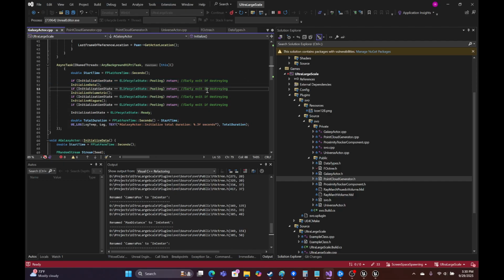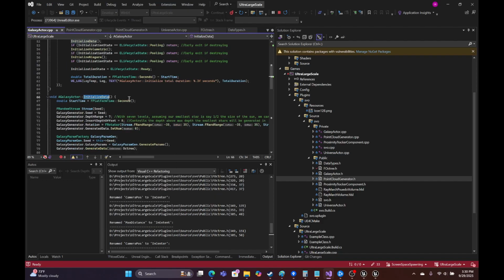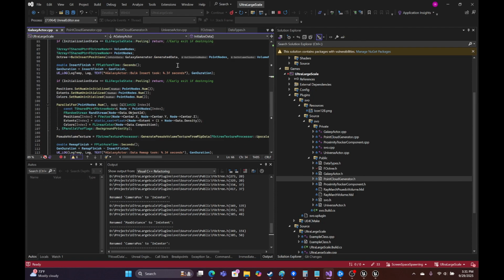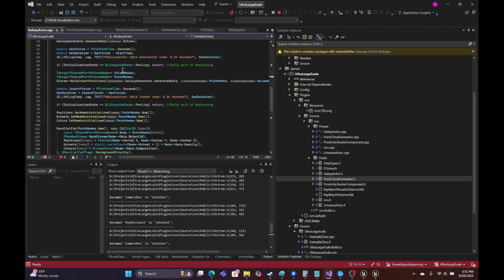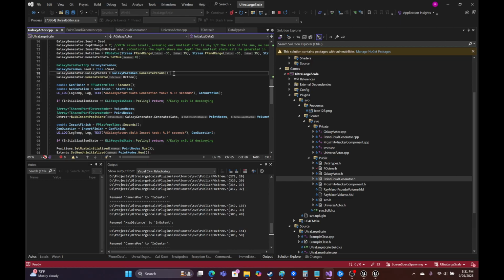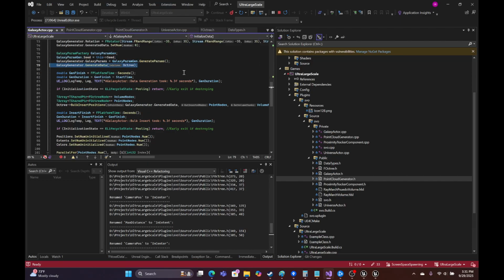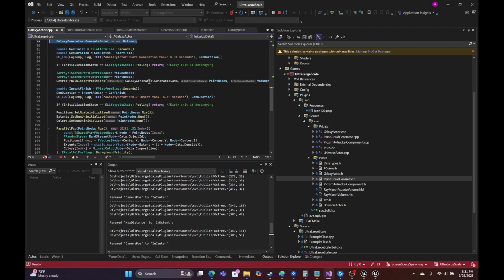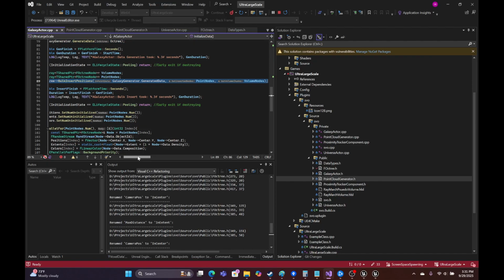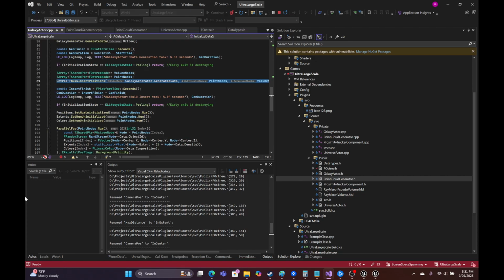The next thing we do is initialize volumetric. So initialize data, if we take a look, this is running our galaxy generator. We run it here. Then we come down here and we run our bulk insert position in our octree, which is a chunked, multi-threaded octree bulk insert.